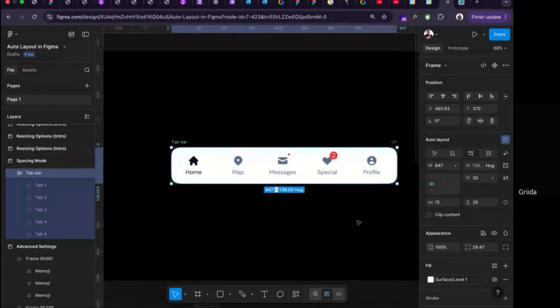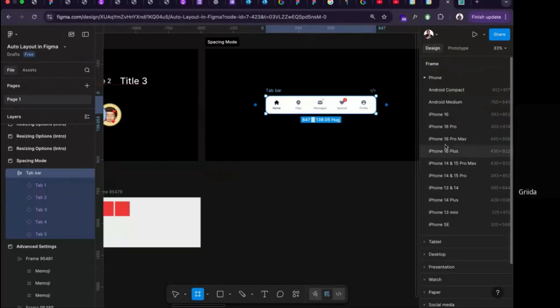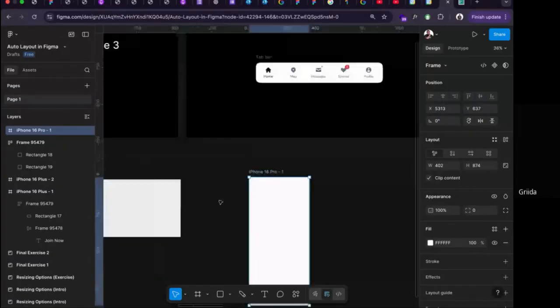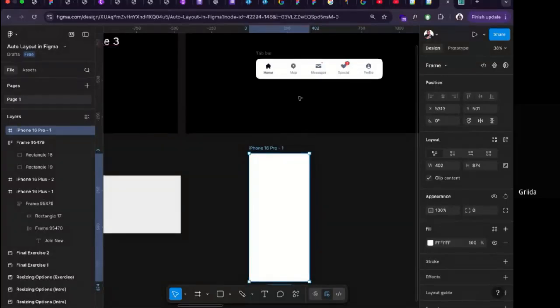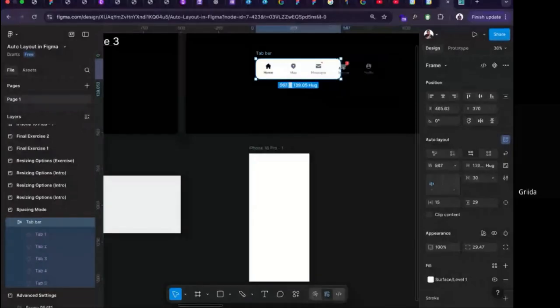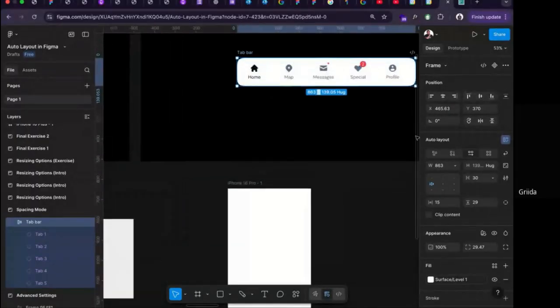Now, what if the frame I'm putting that menu in is not up to 30? What happens, right? What if this frame is not as big as this? So you can see because the space is 37, it's not responding. But with a layout gap of auto, so you can see auto, you can switch to auto or you type auto.